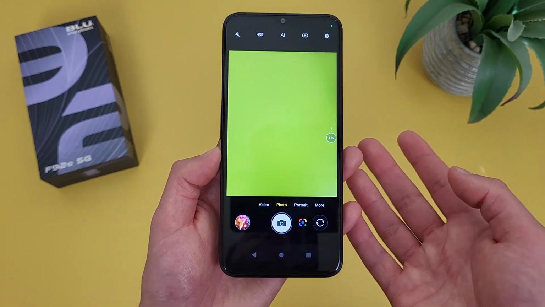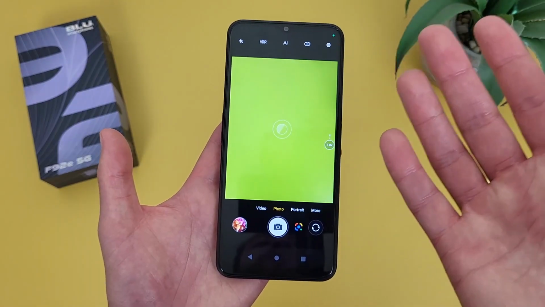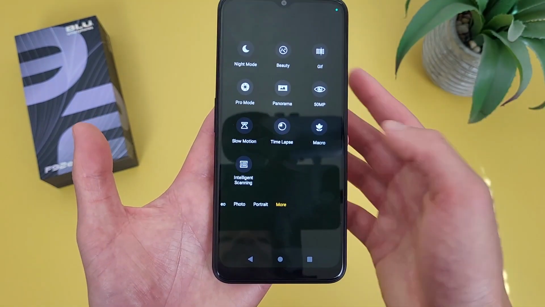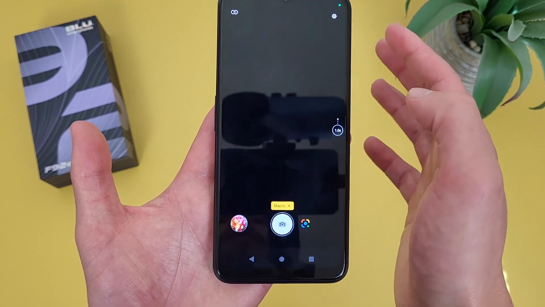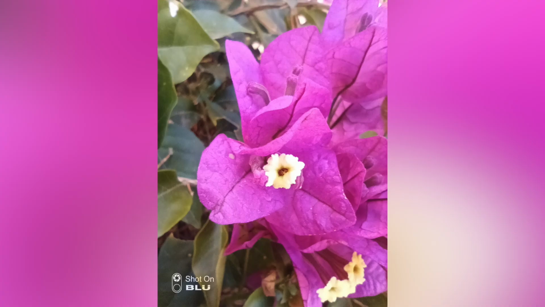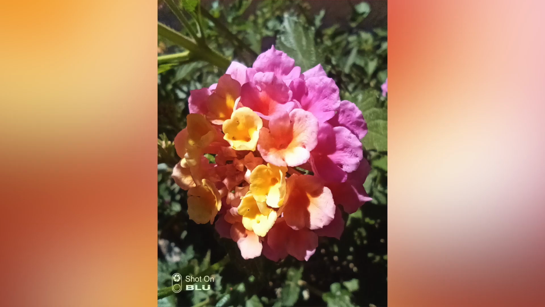The next thing I'm going to show you is how to get to the macro camera. For this, from the main camera screen, go to the More tab right here. And then from here, macro mode is right here. And with this mode, you can get some nice close-up detailed images. Now, I will say this is not really the best macro camera in the world. I have seen quite a bit better even in this price range. But that being said, if you do like to get those close-up images, it definitely is a nice feature to have, especially considering there are even some phones that are more expensive than this one, like the OnePlus Nord N300 5G, for example, that don't even have the feature at all.